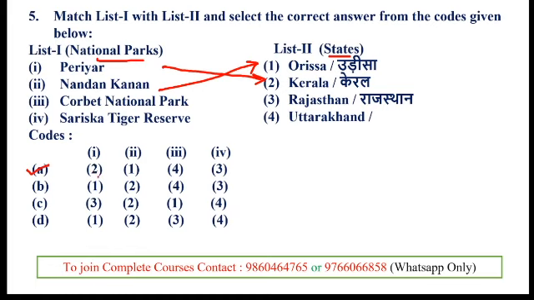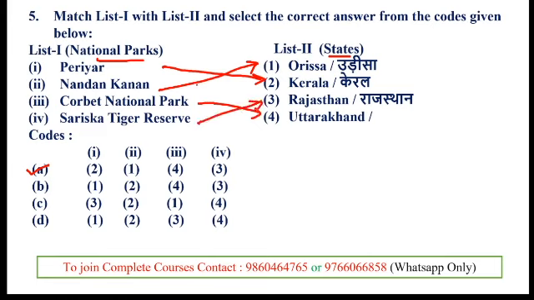You can easily locate the answer with one or two options or statements. So it's easy to answer, and you can also save time, clear. And the Jim Corbett National Park is in Uttarakhand, and the Sariska Tiger Reserve is in Rajasthan.